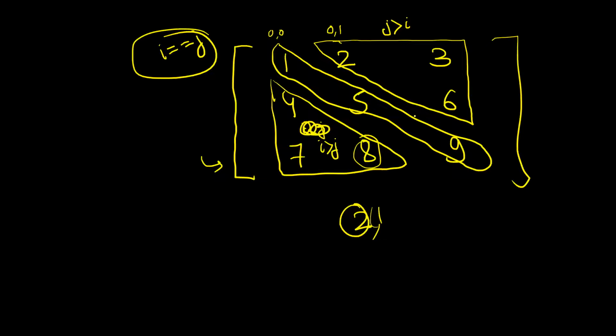Now, what do I tell you? See, you can use an extra matrix and do the transpose, right? But if you have a square matrix, then you can obtain the transpose in constant space, right? You don't even have to create a new matrix. How? Now, what do I tell you, boss?